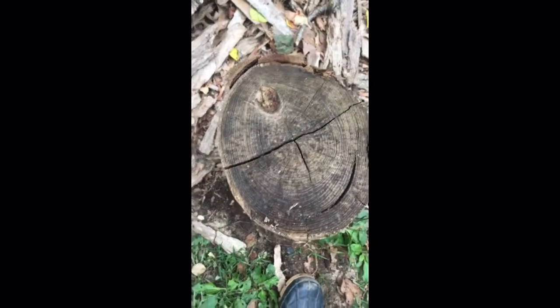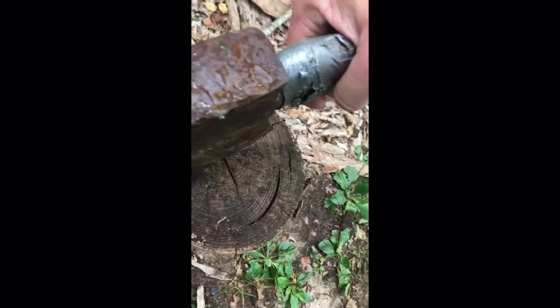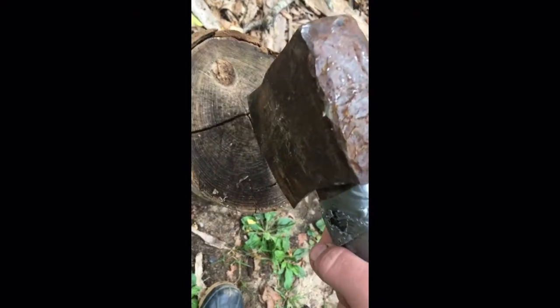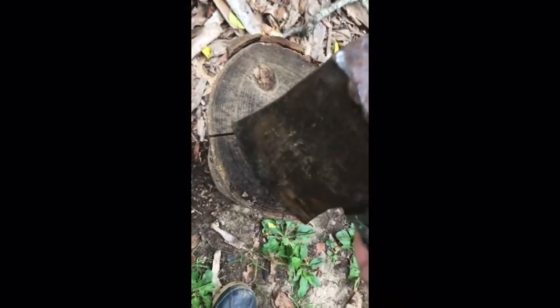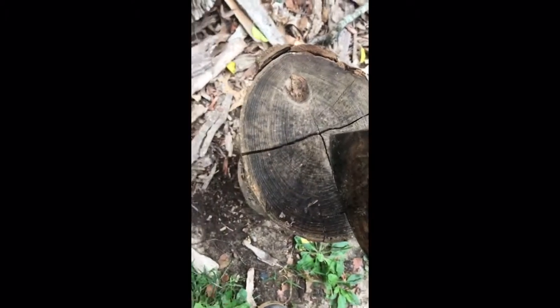This is pretty straight. So it's got a crack going across here, and it's got a crack starting right here. So I'm figuring, you know, this quarter of the wood is going to be the handle.